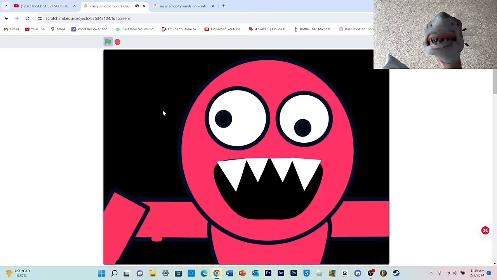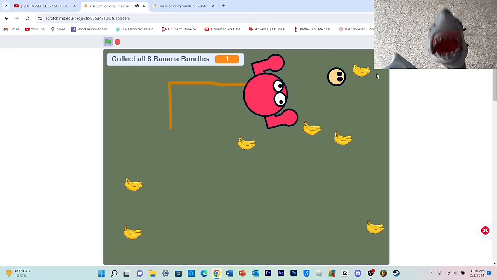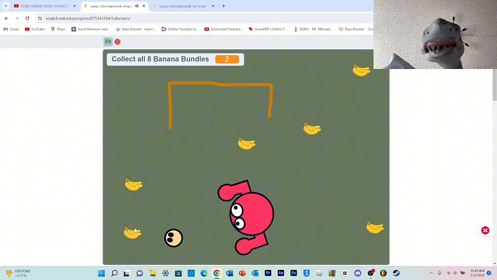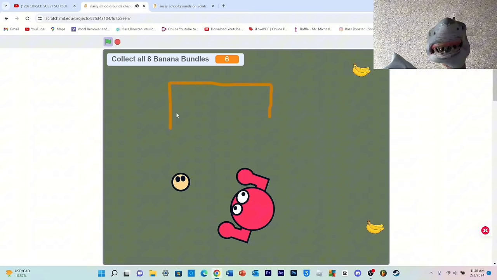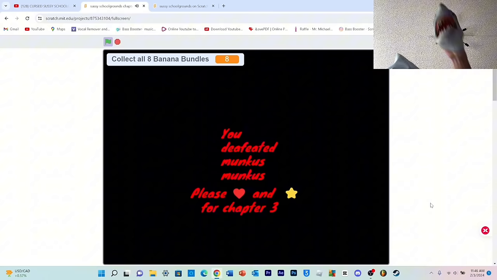All right, let's go. Gotta try again. Come on. Let's get these bananas. Get these bananas. Come on, get this. Get this banana. And we did it. We beat the game.